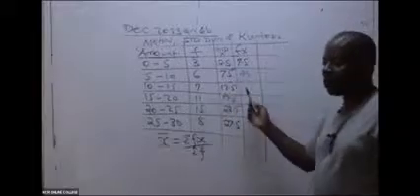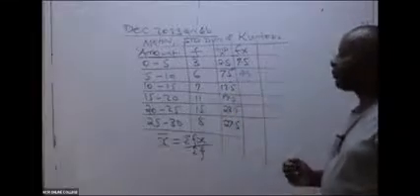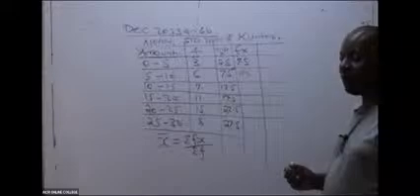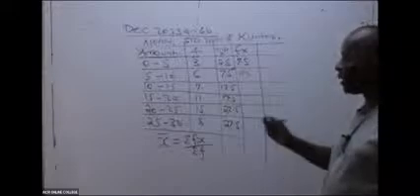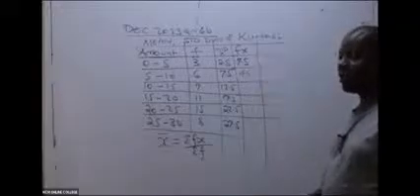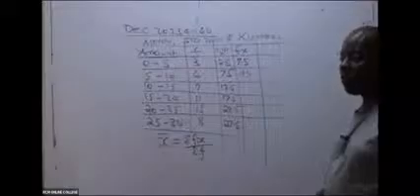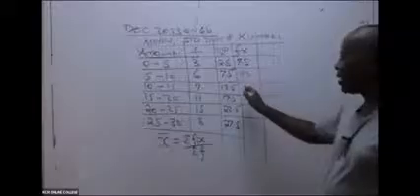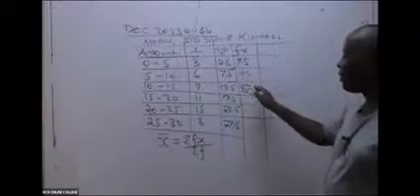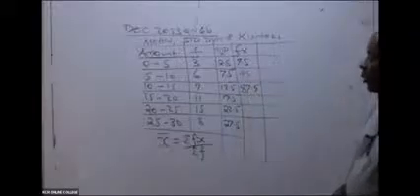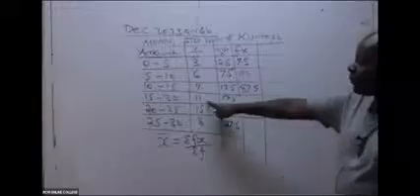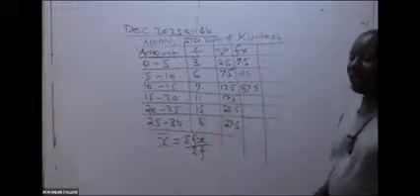Then we have 7 times 12.5. Yeah, we are simply doing fx. So 7 times 12.5, what are we getting there? 87.5. Thank you. From there, we go to the next one, which is now this f times this x, fx.